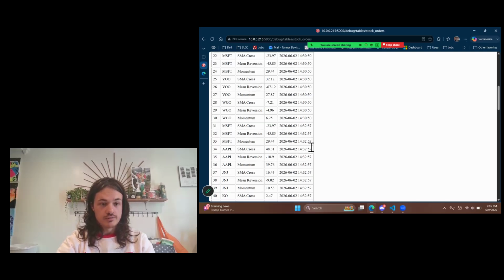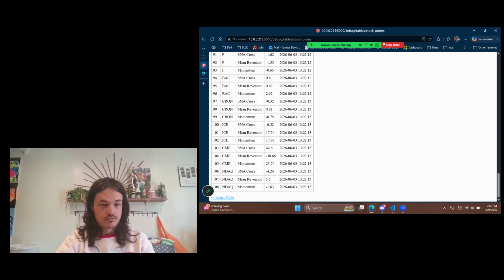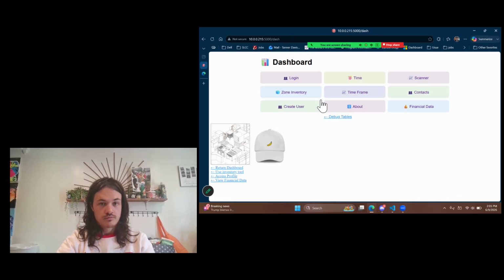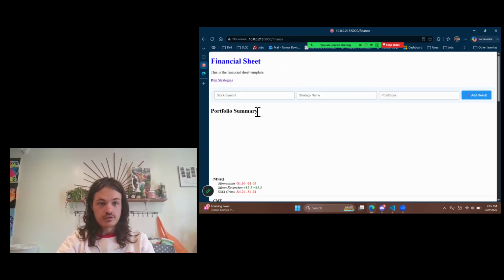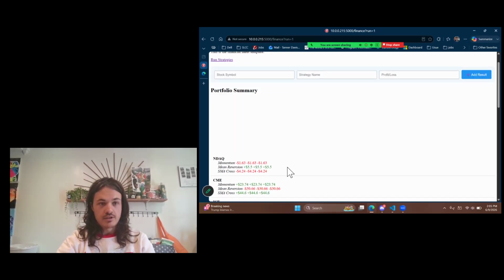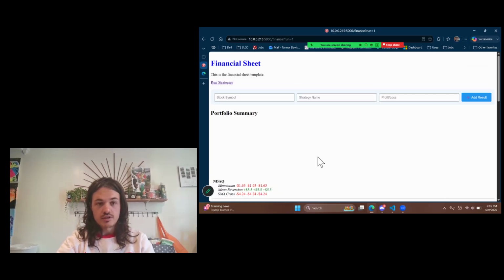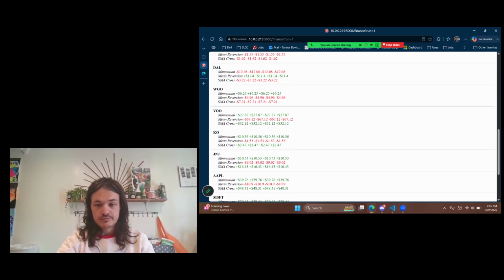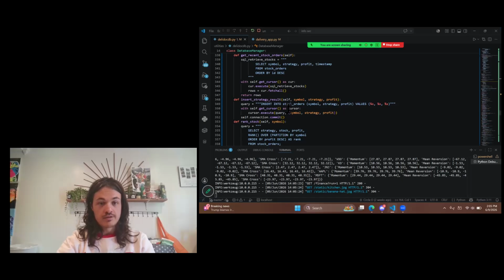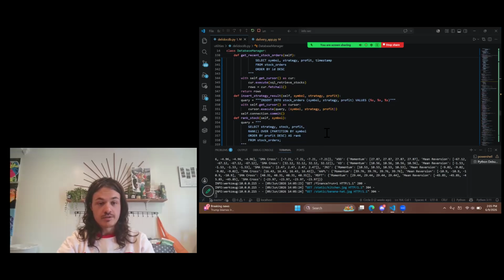So when we run our financial data and we run our strategies, it adds a layer that tracks the most recent stocks and inserts it into the SQL database.